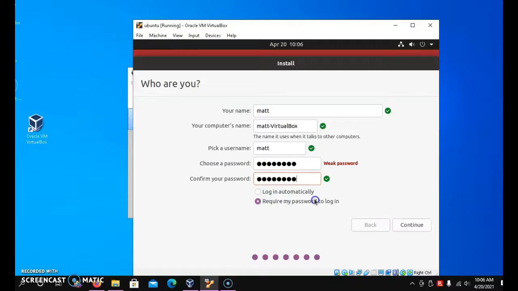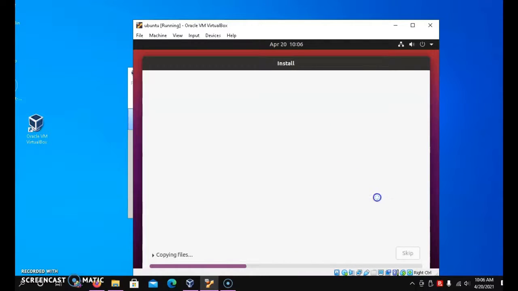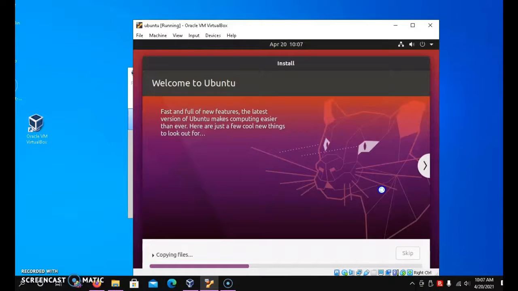You can choose to log in automatically, or to require password login. I'm just going to choose login automatically. And now it's installing. This may take a while. But I'm not going to make you sit through that.